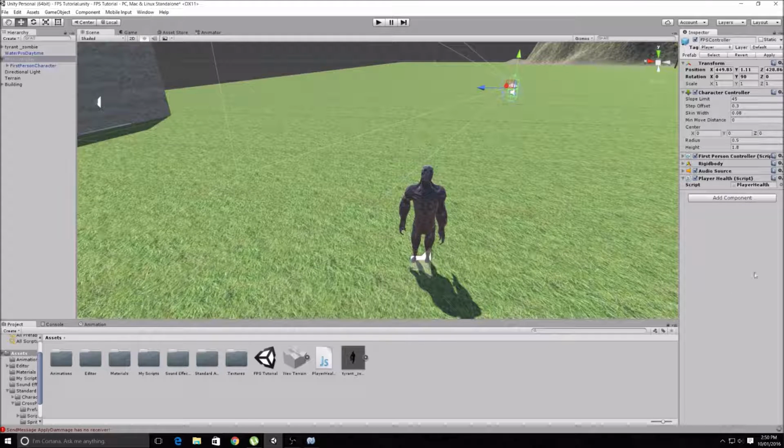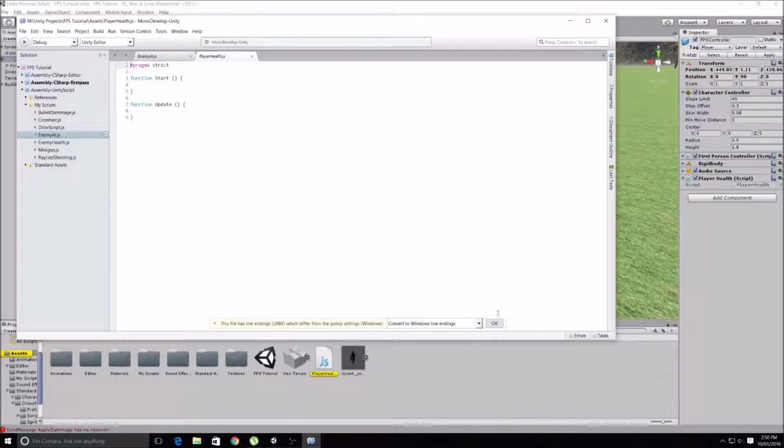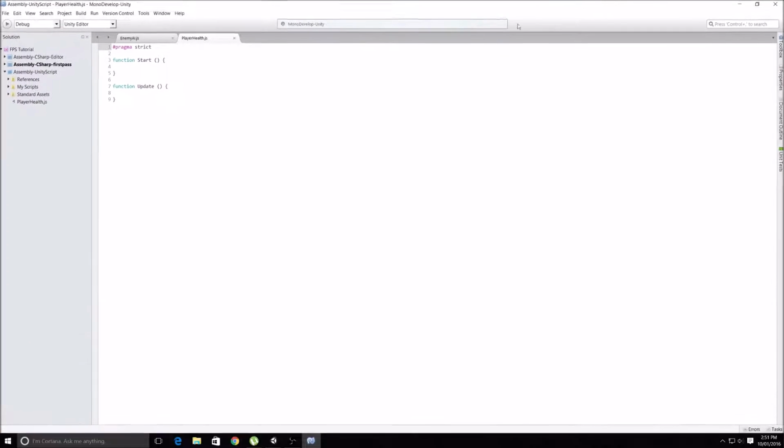Create and add, and you'll see it's put it down there, and it's also already applied it to our first person controller. You can double click on it there or there, it doesn't matter. I'll double click on it here and open it up in MonoDevelop, convert the line endings, OK, and we're going to do a couple of variables to start off with.